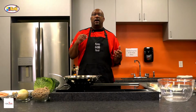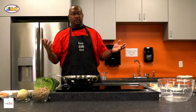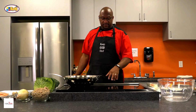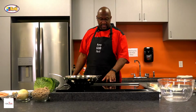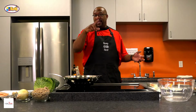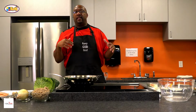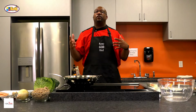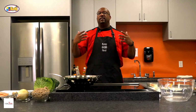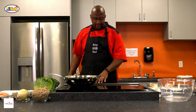So the first thing that you're going to want to do is turn our ovens on, right? So let's turn our ovens on to 350 degrees. Now, if you have a convection oven, that's the oven that has the little fan that's going around on the inside, bring it down to 325. The fan inside helps the air circulate a little better, so you don't have to actually run the oven quite as hot. So if you have a convection oven, let's go 325.